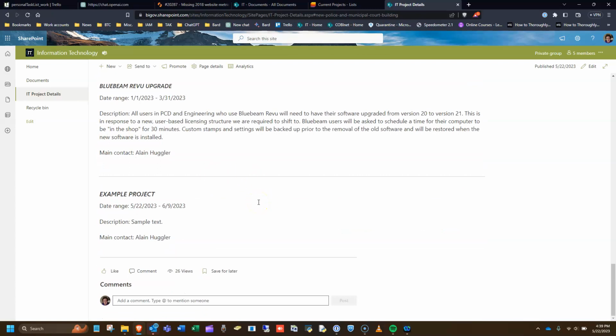What we're going to want to do is get a link to this section of the page, so that when someone clicks the more information link on the table on the home page of our site, they don't have to just scroll through all the projects and look for the details. This way it'll just go straight to the project.